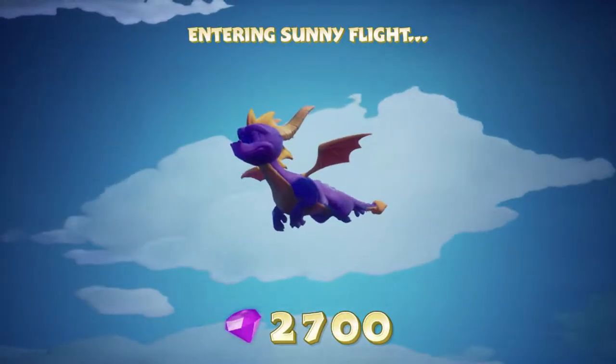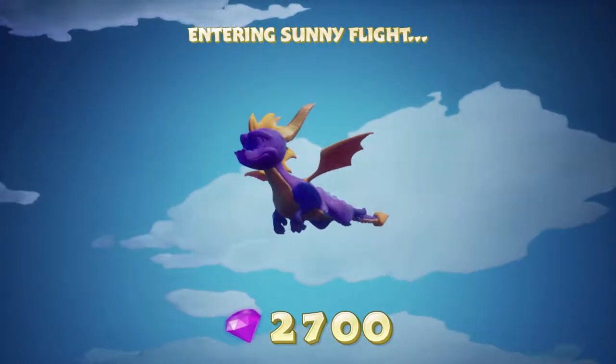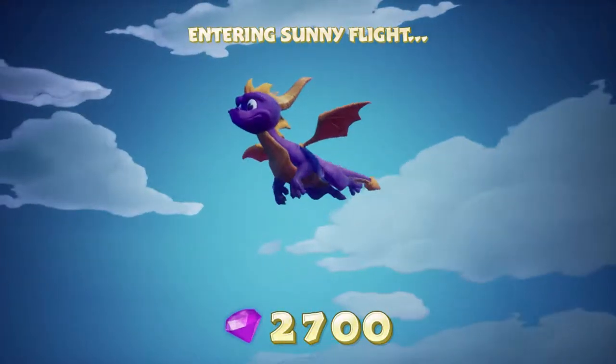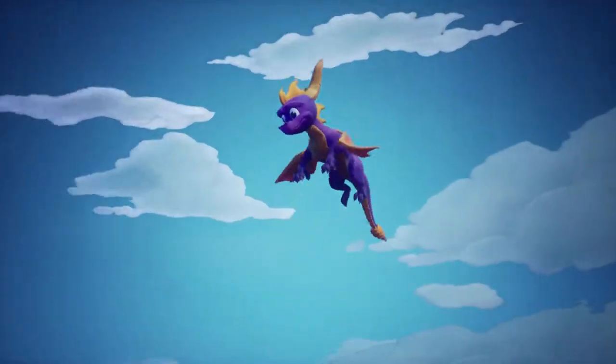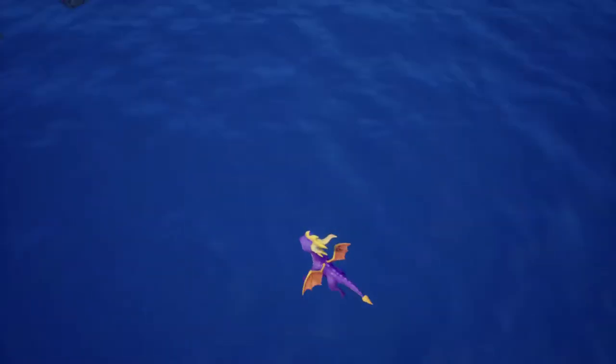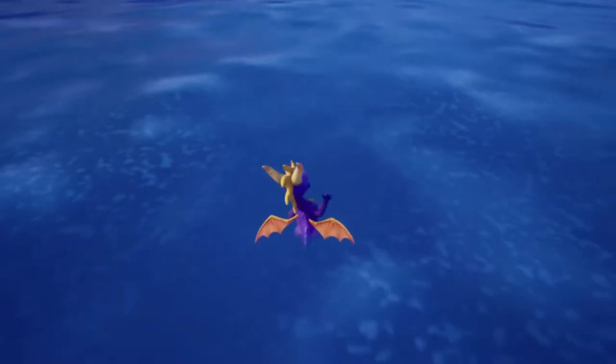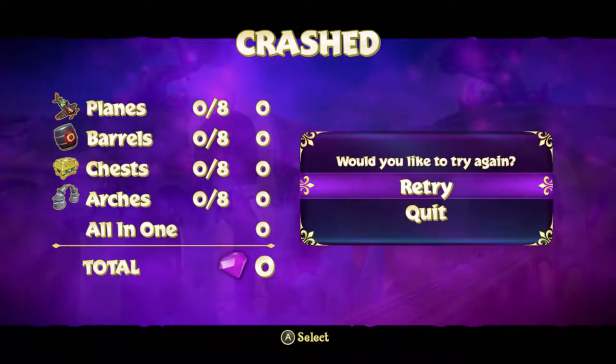Anyway, this will give you an idea of what the flight levels are like. Basically, it's time limited, and you need to get all the things it's telling you to get within the time limit. You get a little bonus when you get a certain number of them. And the flight controls are pretty decent. And I messed it up. Yes, I'd like to retry. Hopefully it won't have to reload too much.